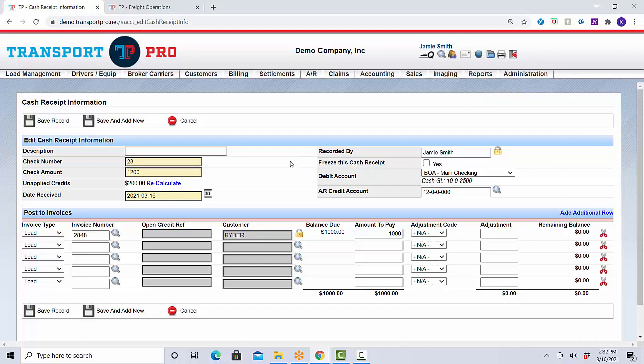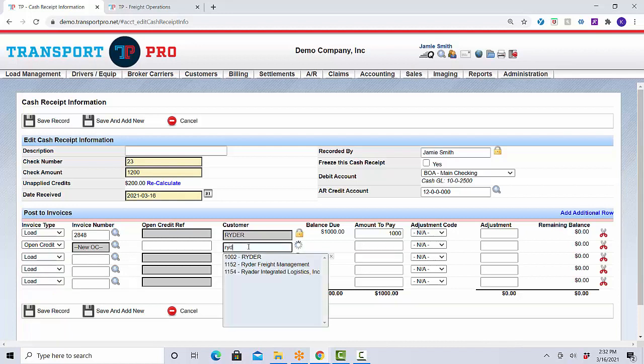So in this example, let's say the check amount is $1,200, but the load balance is only $1,000, showing an overpayment of $200. You can record the $200 as an open credit and then apply that open credit for the customer at a later time.